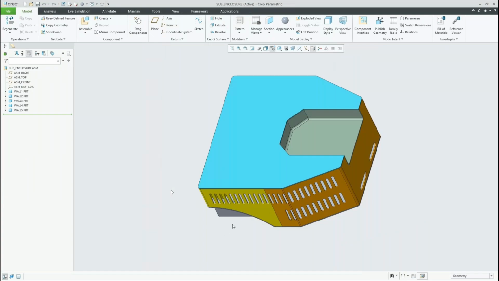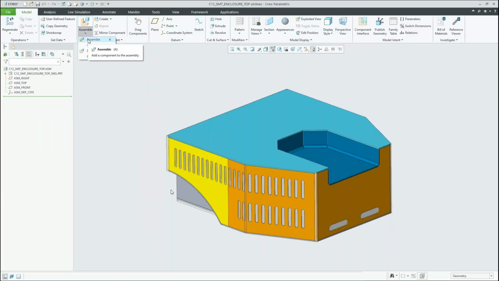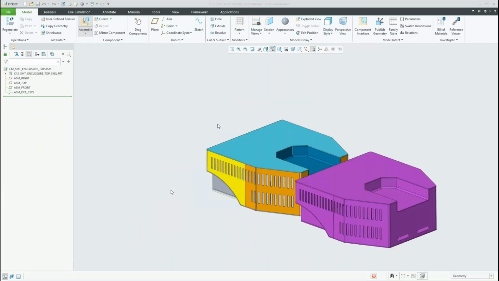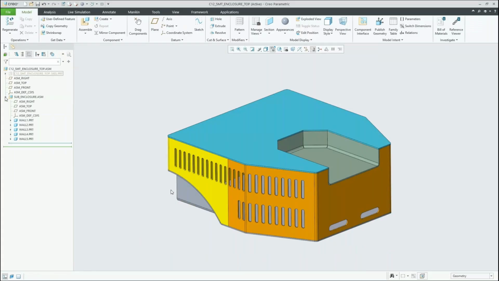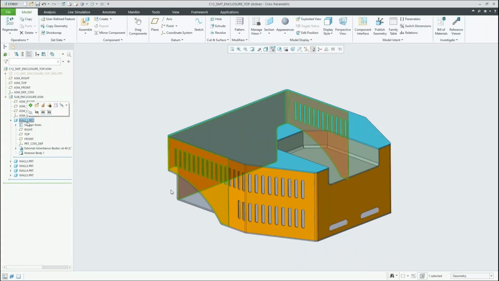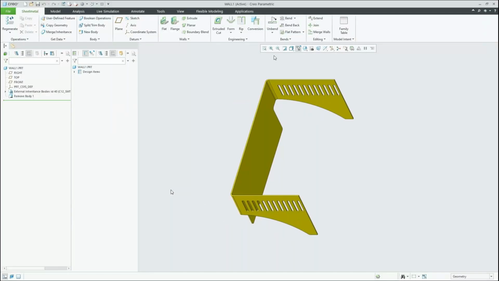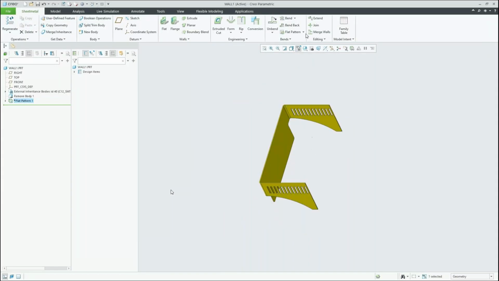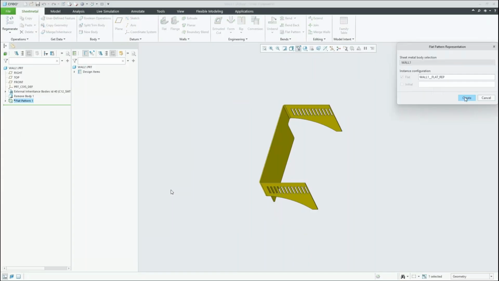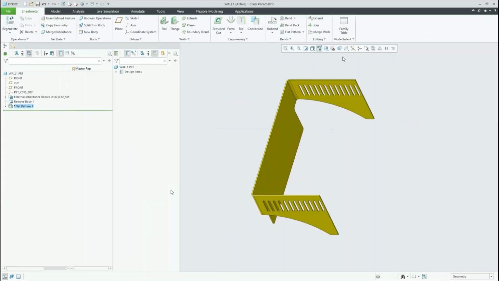Again, we create an assembly with those individual parts in it. And now it's also possible to add my skeleton to my sub parts so that I have them in one assembly together. That's an option if you want or not. And of course, like I said before, every sheet metal body that's now converted into a part has its own properties, has its own flat states, things like that.